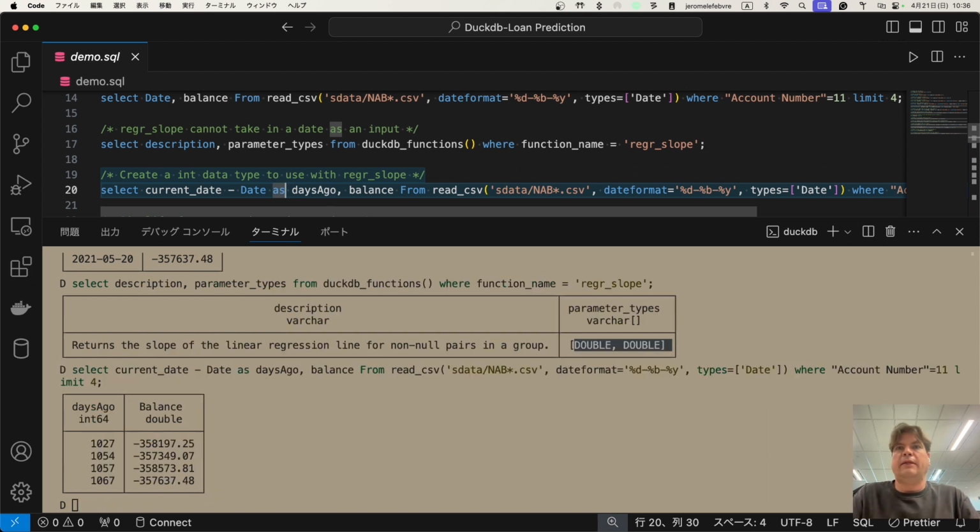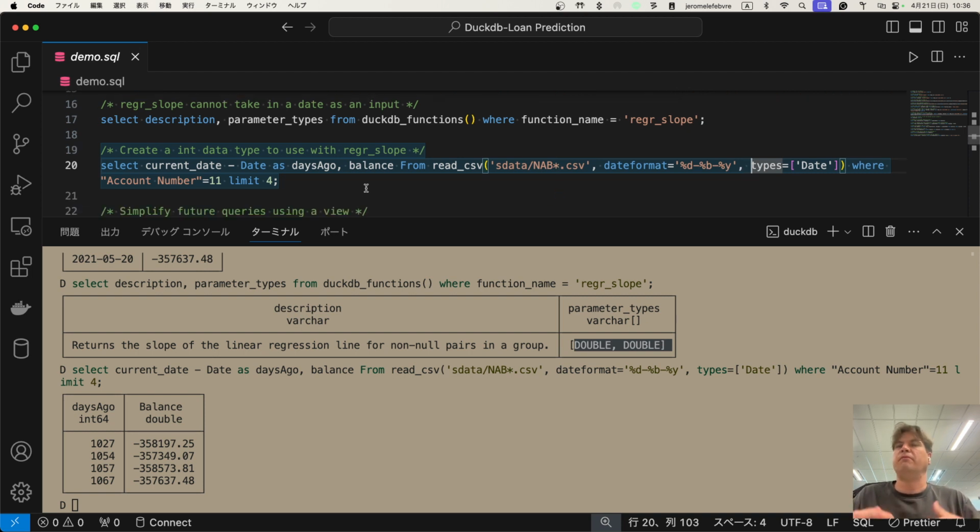I can take a look at what that is. So that many days ago, that was my balance. If I go back in time, my balance went in the wrong direction. Or actually, maybe not with this random data, it doesn't look like it. Anyways, that's just my fake data. Okay, so what I have is there, but now I have an int and a double. But I can see that the query is running out of space. The entire query is running out.